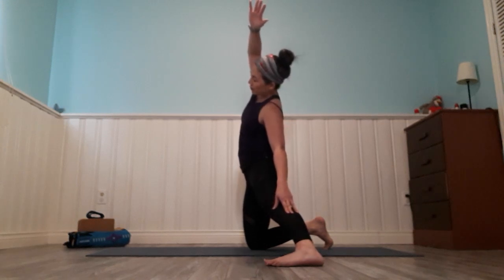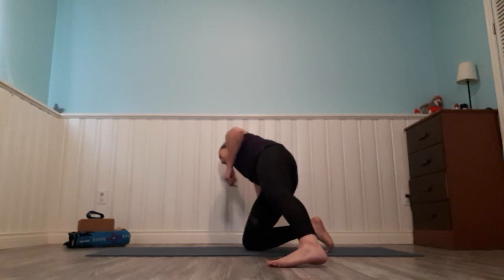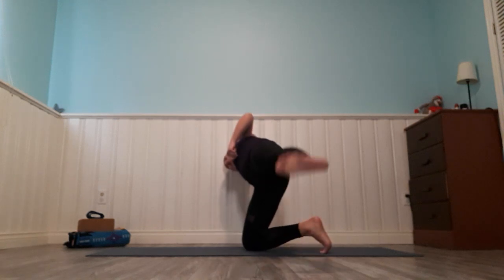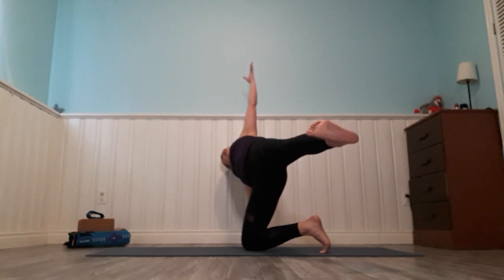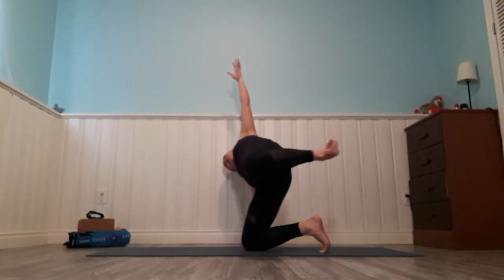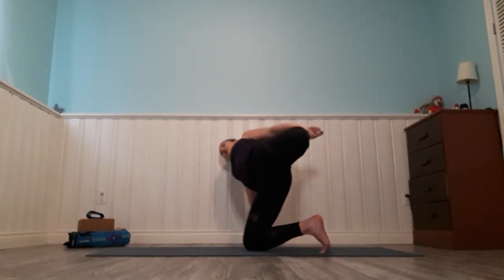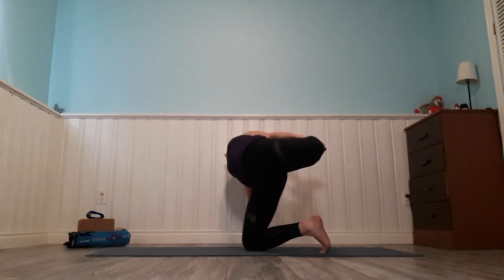Breathing in and breathing out. This time, take your right hand to the floor. You're going to pop onto that right hand, lift the left leg up, and take the left hand to the sky. Modified side plank. Bend that left knee, bring it close to your chest, and then clasp the front of your ankle to bring the heel back and open it up.